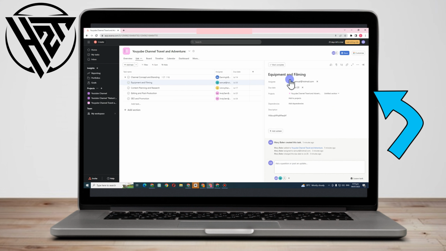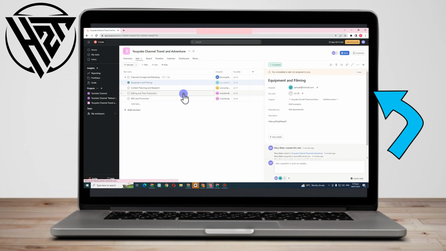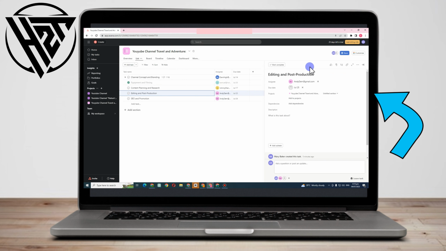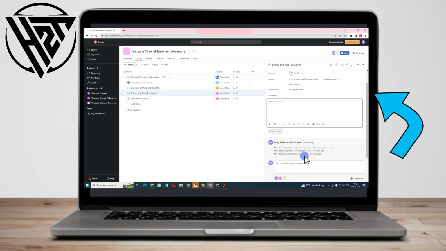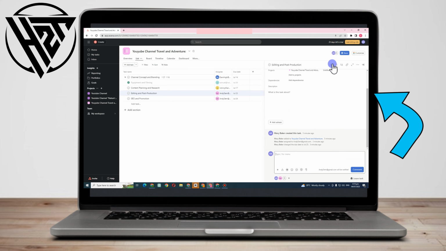Once you're done with your screen recording, you can see it right here. Okay, you can mark it as complete if this person, Samuel, has completed his task. Okay, so the third we have here, you can do the same thing, and actually you can add or attach a file, okay, from your computer, Dropbox, or Google Drive.